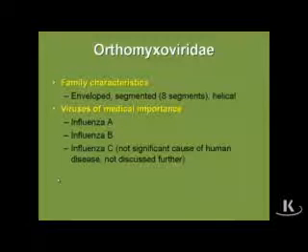Now, the next family of viruses we're going to talk about are the orthomyxoviruses. And I said that these were the flu viruses. I said of all the segmented viruses, you needed to know about flu mostly because of the segments, because flu virus can do some genetic manipulations that go back to the fact that it's segmented.